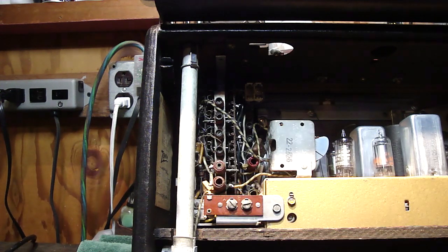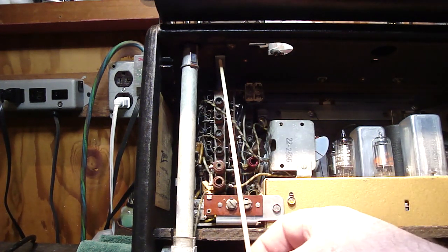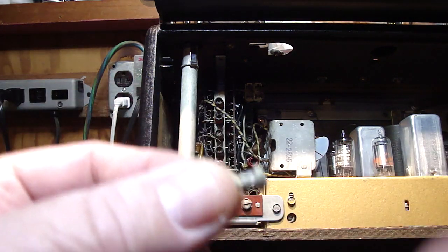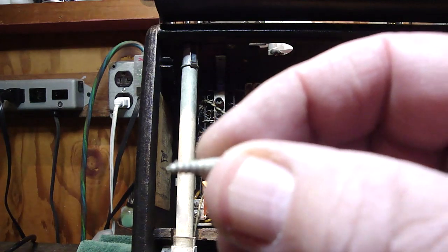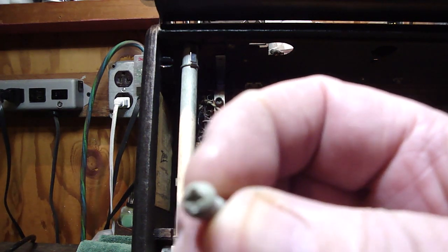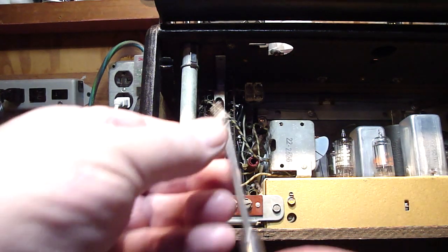Okay, once you get the two chassis screws down and in place, don't forget this. See where I got my pointer up here? This is the top of the band switch assembly, and there's a screw that goes in that hole. Let me show you what the screw looks like. It's about 3/8 of an inch, between 3/8 and a half an inch long. It's got a Phillips head on top. Let me go ahead and put this on here.